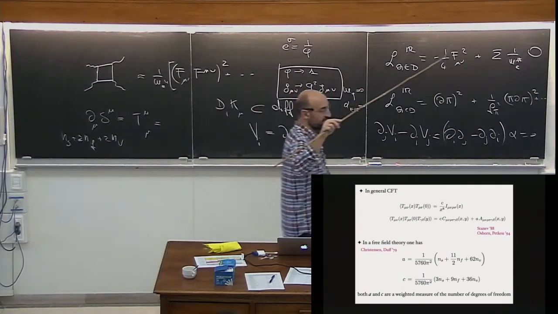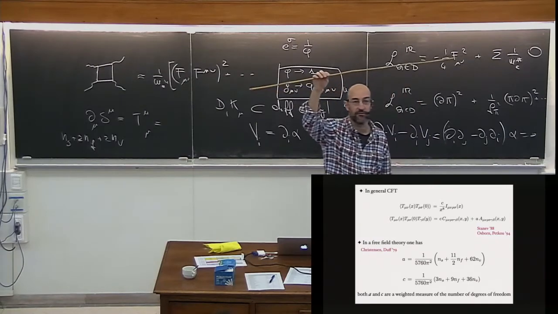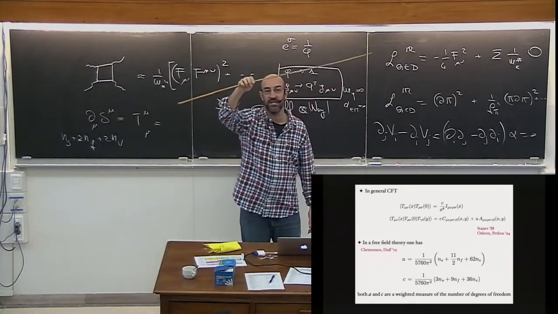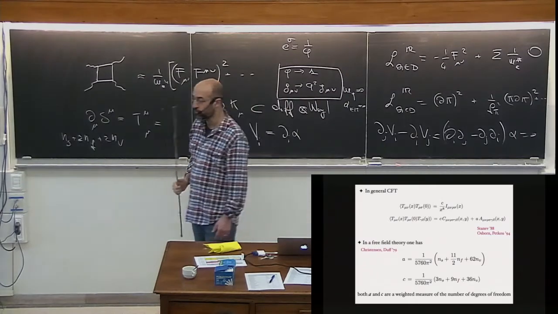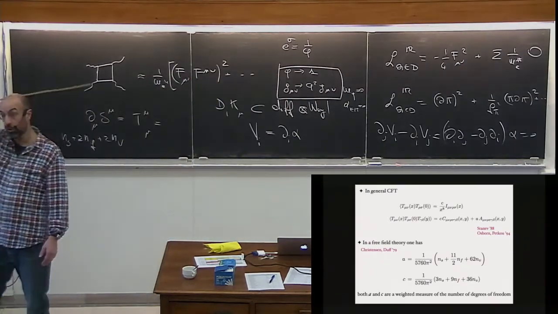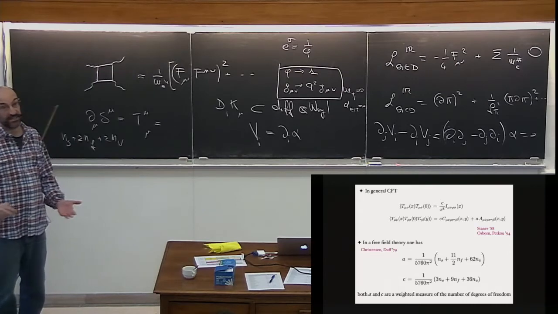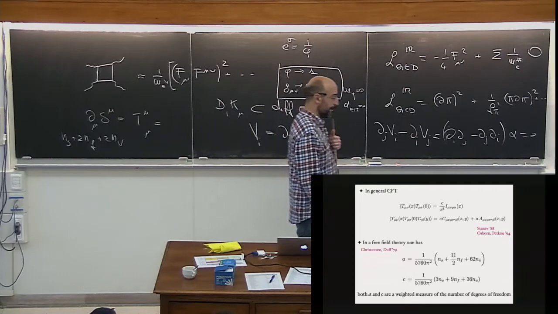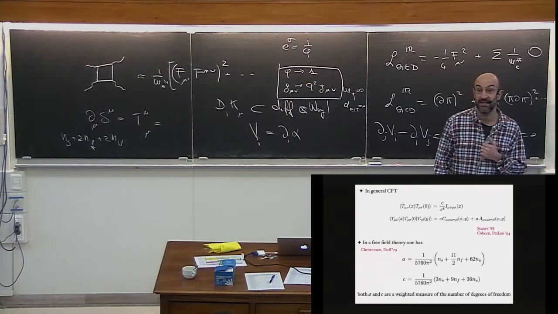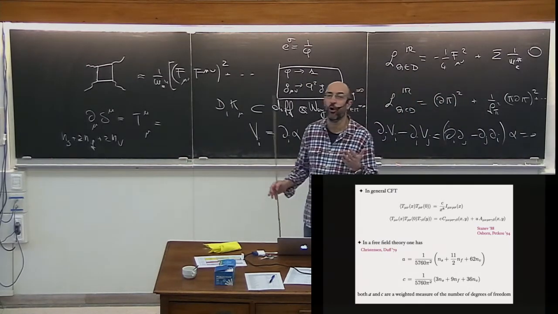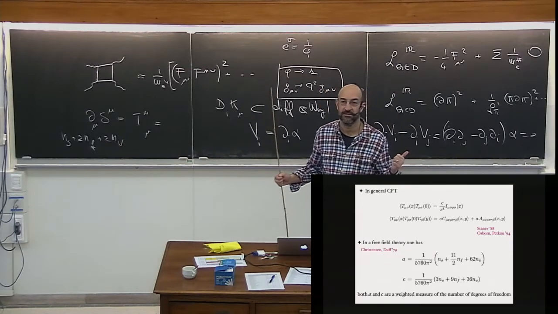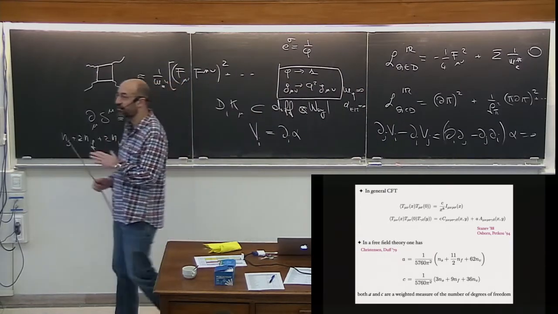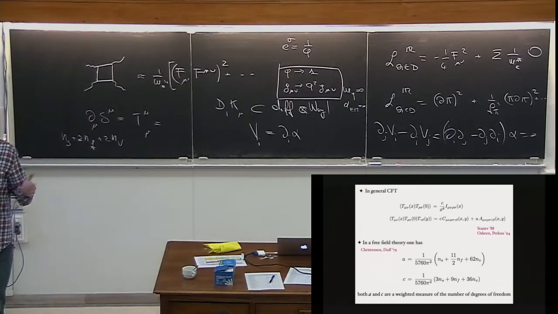So there is the intrinsic notion that the number of degrees of freedom decreases monotonically when you go to lower energies. But there's no proof of it, and there's no way to make this rigorous in the case where you have strong dynamics and you don't even know what degrees of freedom are. So this counting, when you have a strongly coupled theory, you have no idea how to define. To define degrees of freedom this way, you really need the theory to be free.